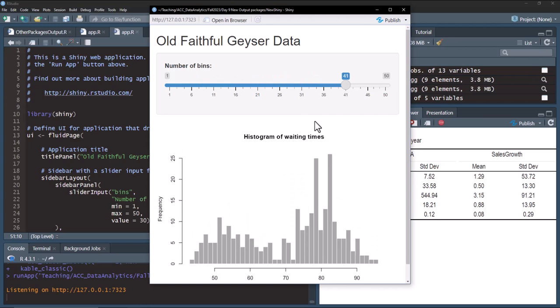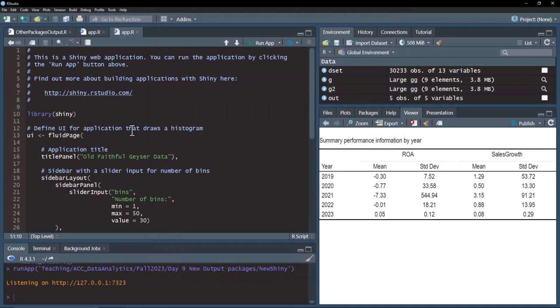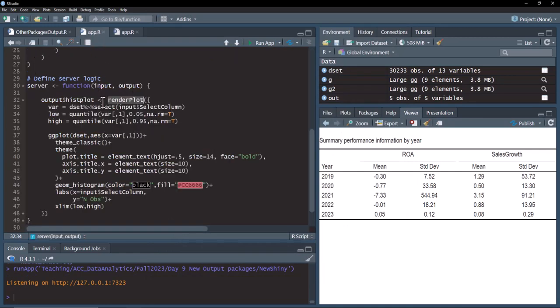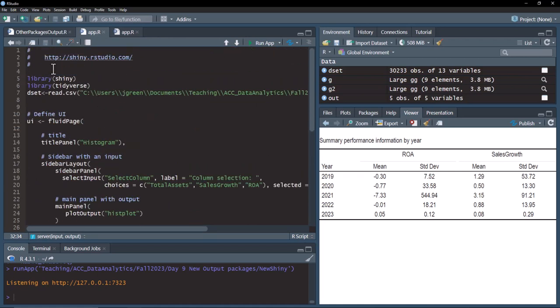So let's see how we can turn this into something that we can use, maybe in something that we're more familiar with. So what I did is do the same setup from the template, and then I'm changing some things. So let's start at the top. We're using the tidyverse, so we needed that in there as well. And we're reading in the data set. So this is the same data set we've been using. We're going to use the tidyverse set of packages to do a couple of other things.